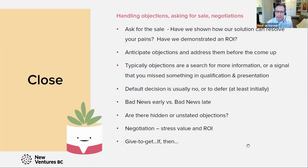The other thing to understand is that oftentimes there may be hidden or unstated objections. And oftentimes with a startup, it might just be with the startup themselves, the fact that you're a new company, you're unproven, et cetera. So be aware that if sometimes people continue to defer decisions, the issue may not be with the specific solution or the pain or your ability to deliver a return on their investment. They may have some concerns about you as an organization. Some of the ways to address that is to first talk about other customers you have so they don't feel that they're the first one, or talk about the experience of the team and the founders. Those are some of the things you can do, but just understand that sometimes it may be hard to pull out some of those objections and understand what those are.